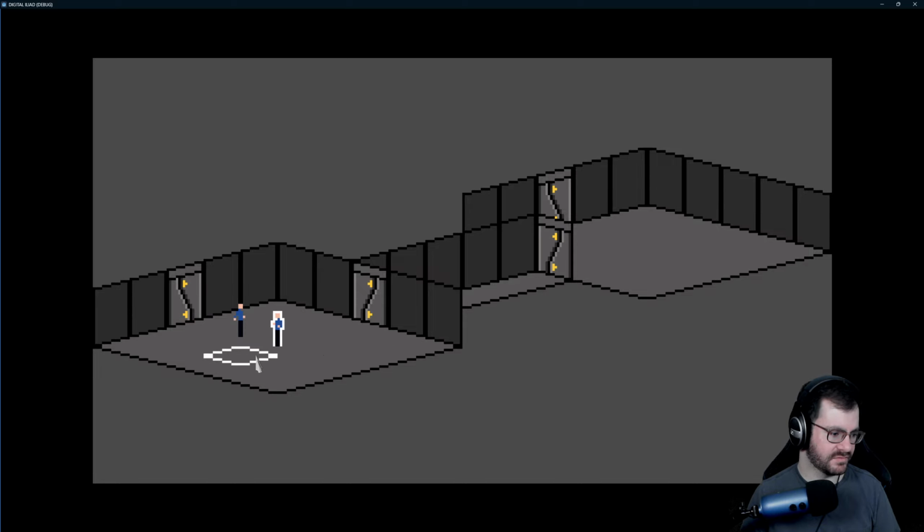Normally, we use left mouse to select and right mouse to move. But in the case of a door, it might make sense to highlight the door, and then make left click either open or close, or make right click lock or unlock. I'm not sure which will be which, but we'll see what makes the most sense.